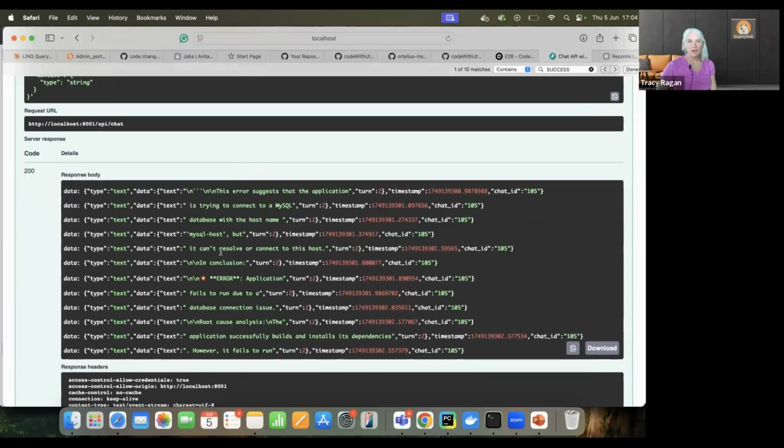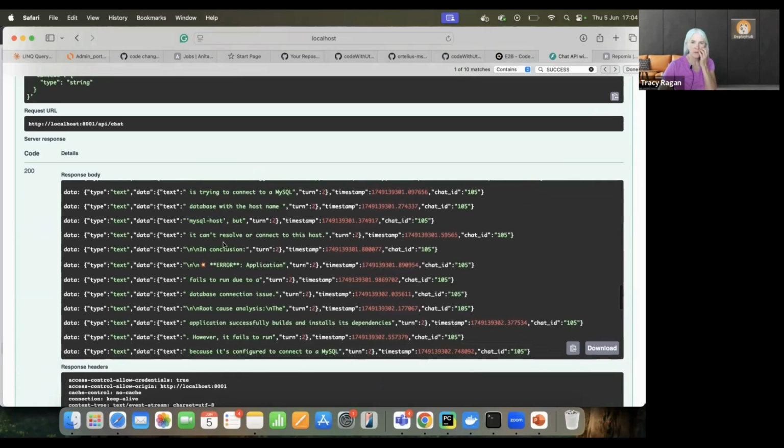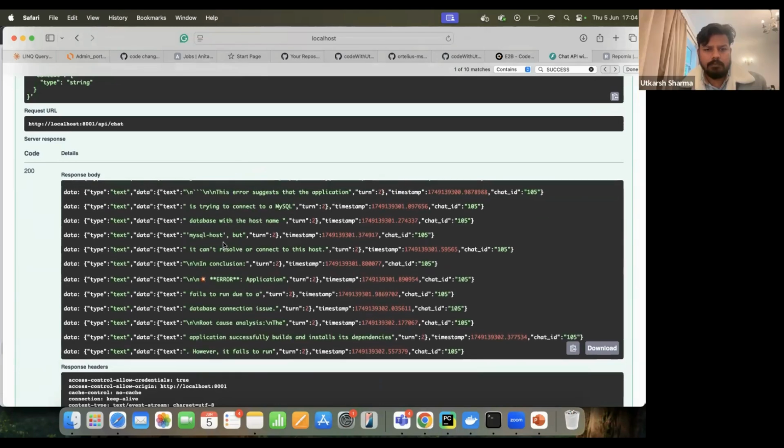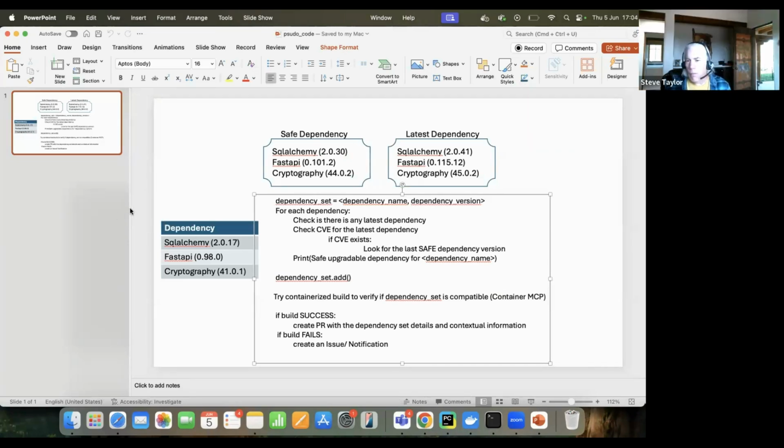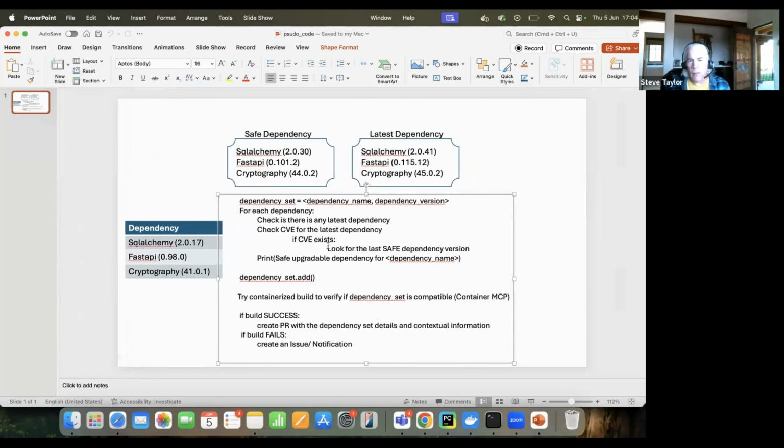So let's give John the use cases that we're working on first, and then we can walk through the demo so he's up to speed. So if you jump back to your PowerPoint. So what we're looking at is all around package management and which versions are the right versions to use.